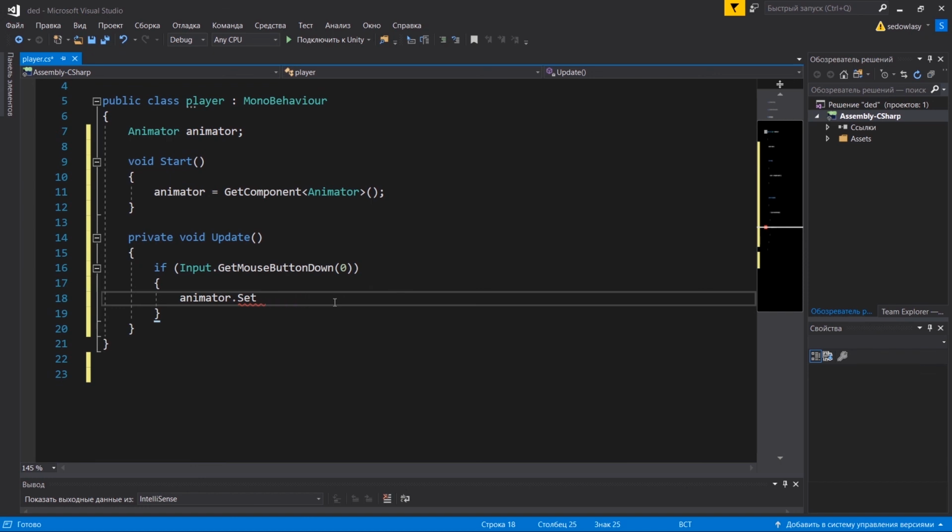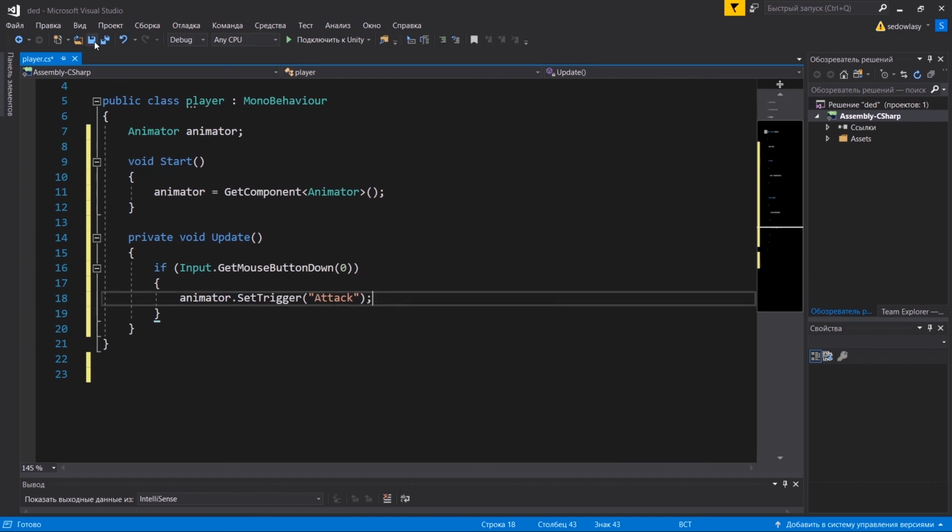We can also set boolean, but here we set trigger and type the name of our trigger. In our case it was attack with capital A. Now make sure you type this name properly, because if you write attack with a small a, the game won't find that trigger.